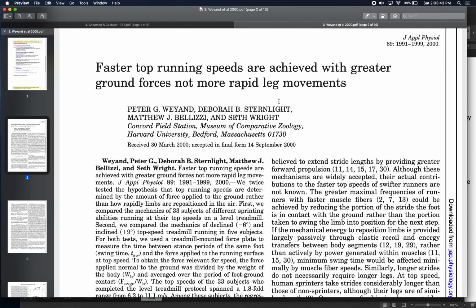The other key difference is that the paper from last time, the Wayand et al. paper, focused on the stance phase of sprinting, the portion in time when the foot is on the ground and you have to press the foot into the ground hard enough and with the proper mechanics to generate large enough vertical ground reaction forces to offset gravity over the whole stride. And as you go faster and faster, you spend less and less time with the foot on the ground, so you have to generate that average force in less and less time if you want to sprint faster and faster. So a stance phase approach to what limits maximum speed.